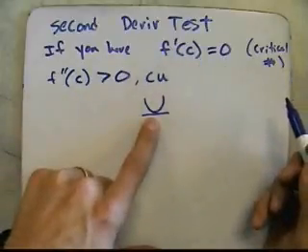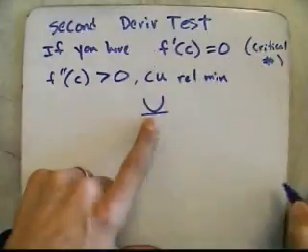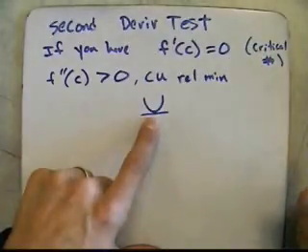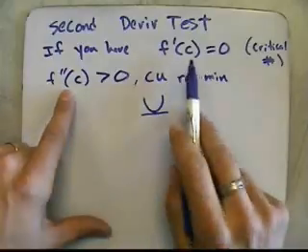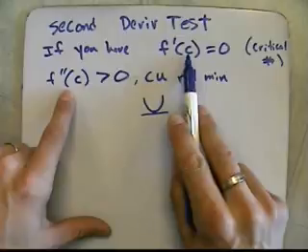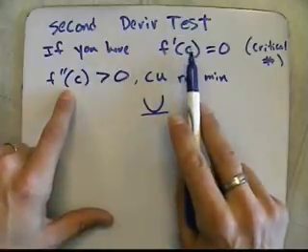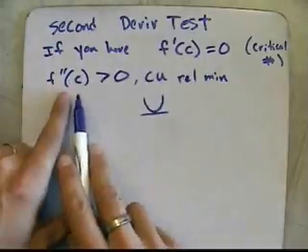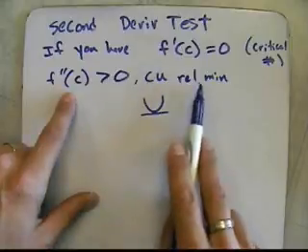That's a relative minimum. That's what the second derivative test tells you: that you have a relative minimum at the point c. So if you find critical numbers, all the critical numbers that we've done before, and you take that critical number and plug it into the second derivative, which is assumedly easily found, if that's positive, then you have a relative minimum.